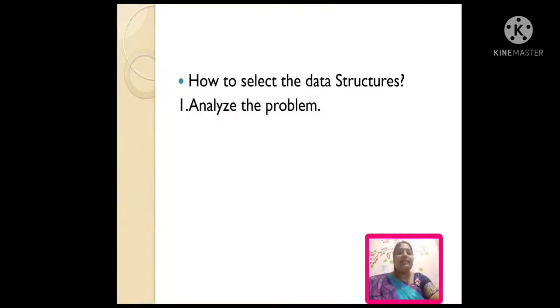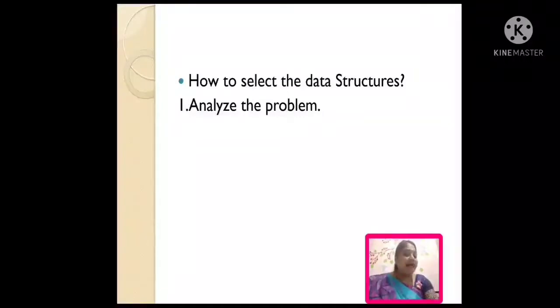Analyzing the problem is nothing but determining the resource constraints. Resource constraints are the resources that are available in the problem. For example, if you do addition problems, then we have to know what type of data we are going to deal with. For example, if we go to a supermarket and purchase something, two types of addition happen there.